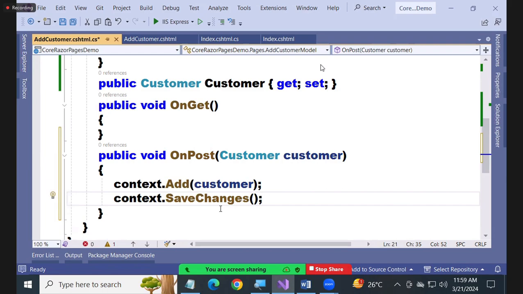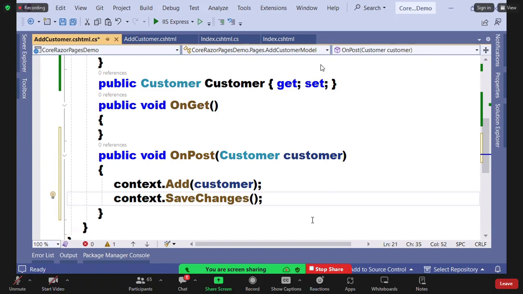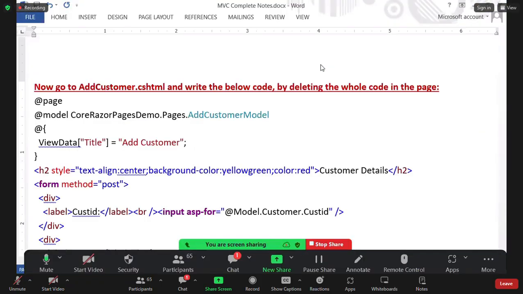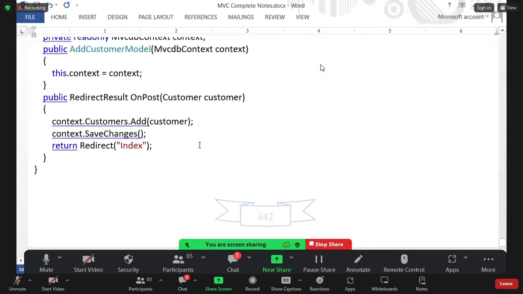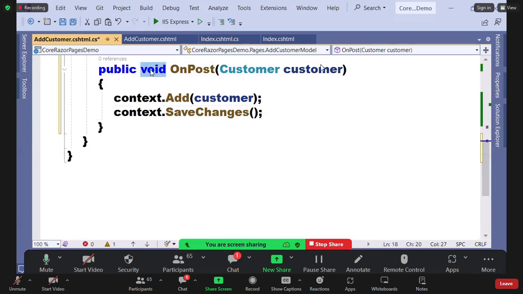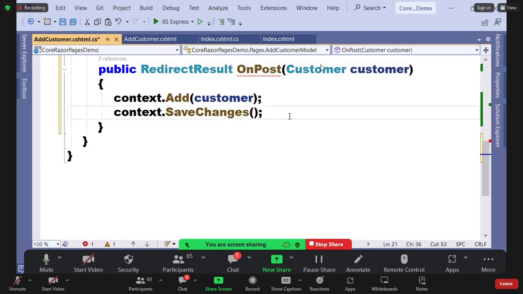And after saving the changes, we need to perform a redirection. Actually, the method is not written. Redirect something will be there. Forgot it. Okay. OnPost should not be a void. It should be a RedirectResult.